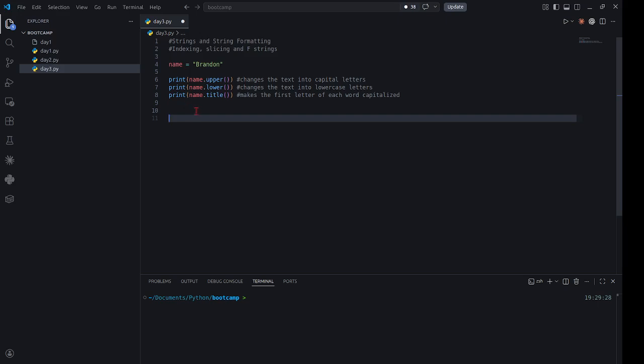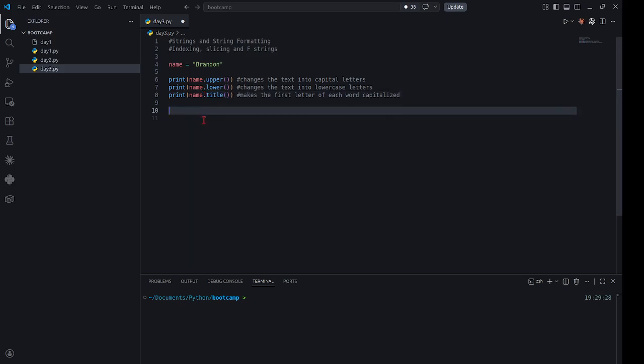So these are the first string methods that we're going to look at: dot upper, dot lower, and dot title. These are all functions. So when you hear the name function, always know that at the end of the name there are always brackets involved.